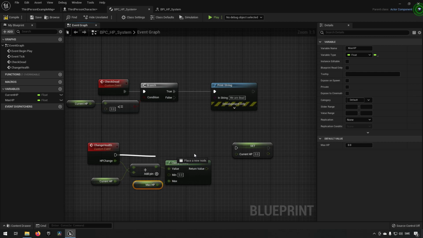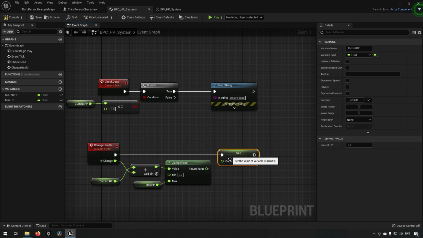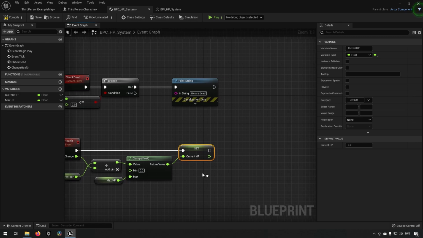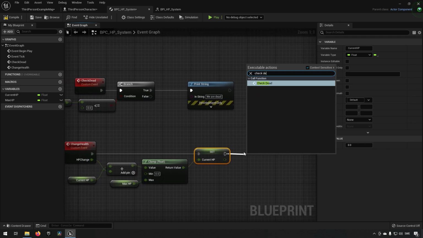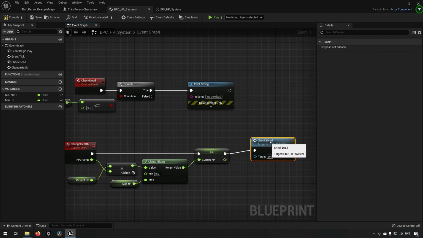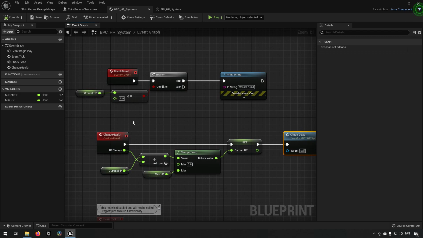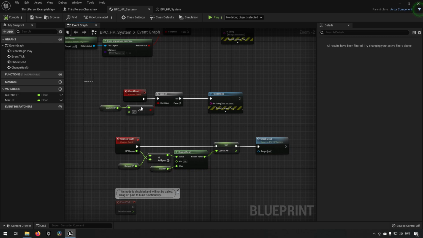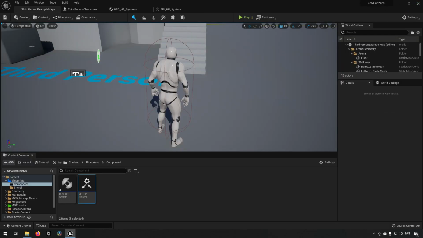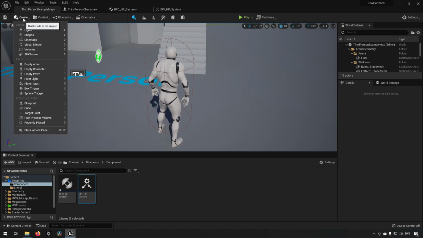Like so. So after that we set it to whatever it has been clamped to, and after that we check if dead. Like so. So now we have the functionality that if this gets called and it changes our hit points to the point where our current hit points is below or equal to 0, then we will print out that we are dead.